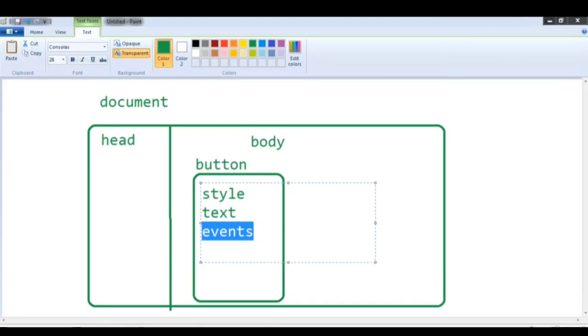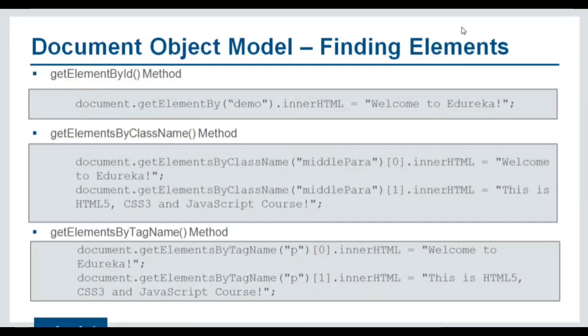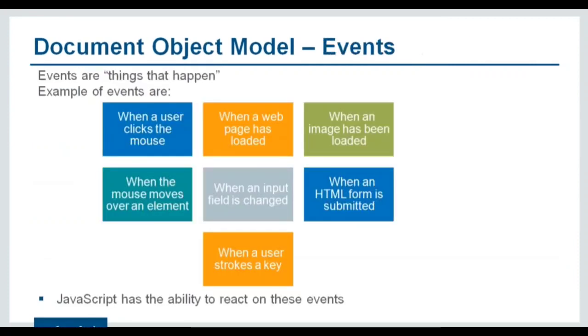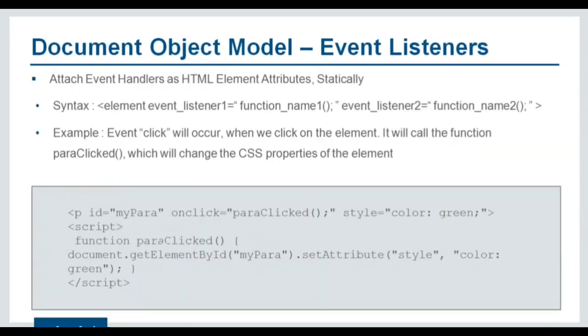Let's try changing the style it has. To change the style, basically what we can do is set its value like this. So using that element, okay, you can set its attribute, and the attribute that you're going to set is style. And within style, what attribute do you want to change? Say color. So you can change it to whatever color that you want.